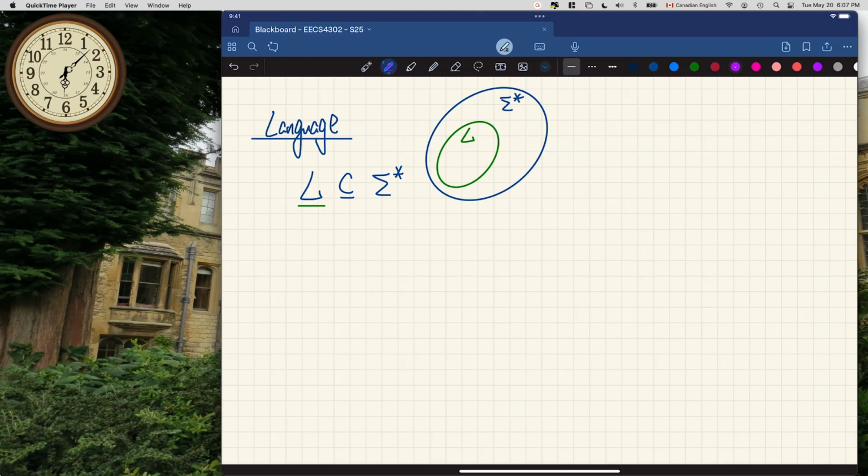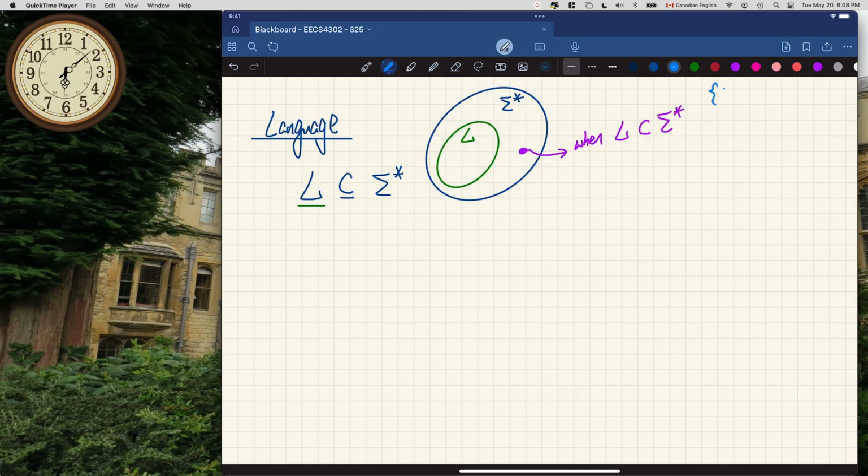In the case where they are different, L is a proper subset of sigma star. If you recall from 1019, which maybe you took in your first or second year, when I say something is a proper subset, that means its cardinality is guaranteed to be strictly smaller. Let's do a quick review example.